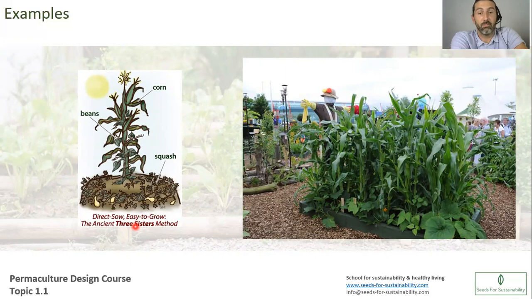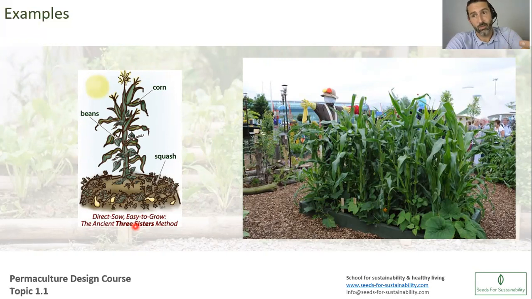That's one aspect, but more general, plants, they can either help each other or be neutral to each other, or basically impede each other. The 3 sisters are a really good example of how plants can mutually benefit each other and how in a small space you can maximize output by combining plants. Here we see corn, beans, and squash. So the corn is fast growing, grows tall, gives a certain structure. The beans, they like to wind, and they wind up the corn.